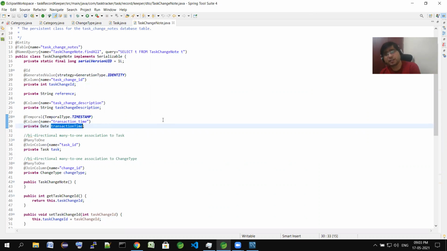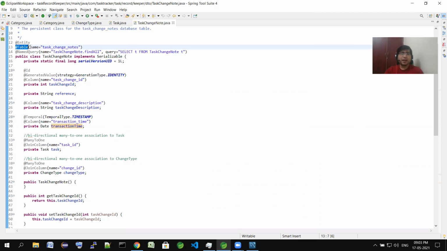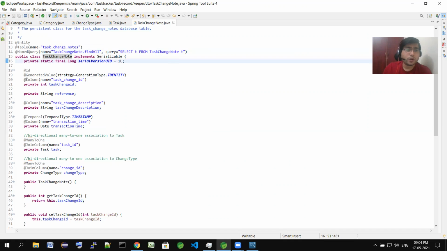The JPA framework, by using annotations, associates a class as an entity by using the entity annotation. By the Table annotation, it understands that this class corresponds to a table. You can give the name, otherwise it tries to understand from the name of the class itself. And named query, you get a named query directly, because Eclipse generated it.